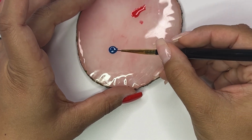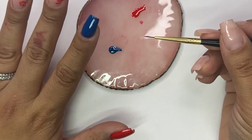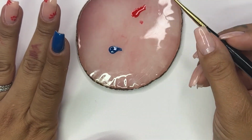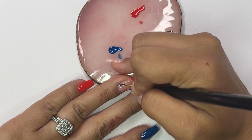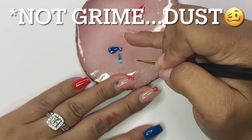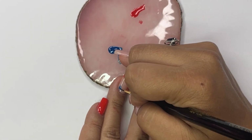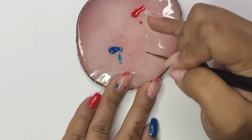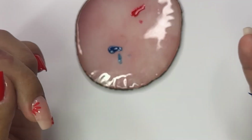Now you guys, as for the dusting brush, I think one of those manicure brushes that you get from like the dollar store that are a bit rougher would probably clean off the clear a little bit better. My dusting brush just felt like it still left some grime in between. So that's just a little tip, me learning as I go, that I wanted to share with you guys. A harder dusting brush would probably be better for dusting off that excess clear powder.